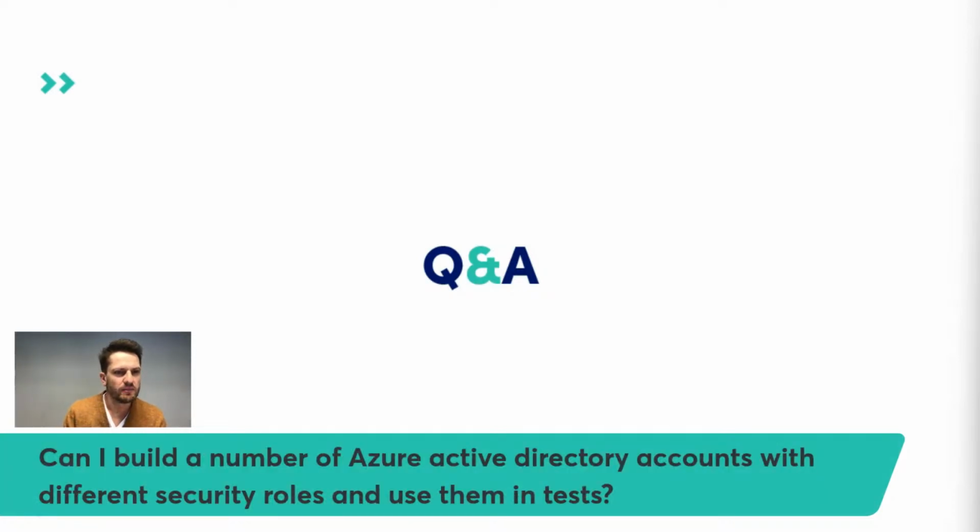Can I build a number of Azure Active Directory accounts with different security roles and use them in the test? Yes. Like I said before, first we can create a significant amount of coverage in terms of test script creation using our Executive Automats tool, and then we can easily test those roles by executing those scripts which we created before, if the business process scenario coverage fits our needs.